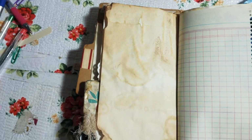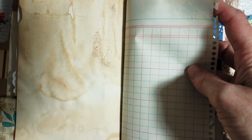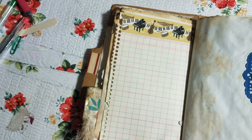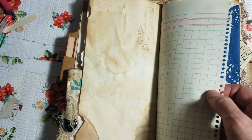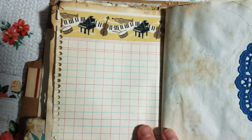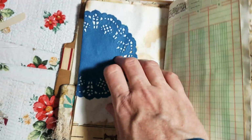On this side, another nice tea-dyed paper. This is a vintage ledger paper that I found. It's either vintage or just came from Mexico. It might have come from Mexico from my friend. Not sure. It could be vintage from my mom and dad. Can't remember where I get things sometimes. Getting old. And there's a little blue doily that I had left over from another project.